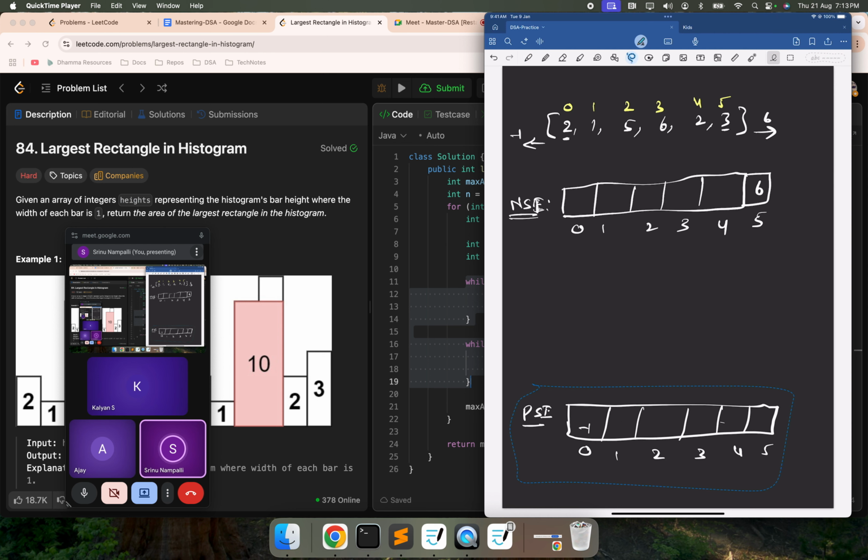We already solved the problem next greater element, right? So for this, what is the next greater element? For this one, there is no next greater element, so obviously you will have length as 6. Now you will consider this. You know that for index 4, the next greater element is at index 5, because 3 is greater than 2, so I can directly take this index. How do you know that? How can you do that in constant time?